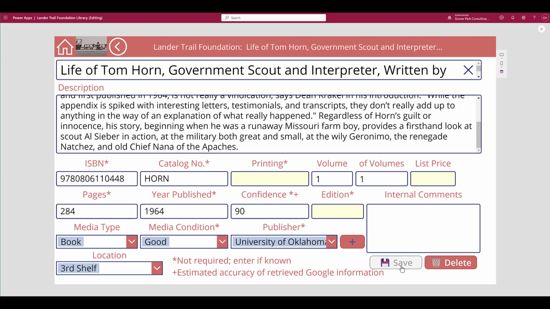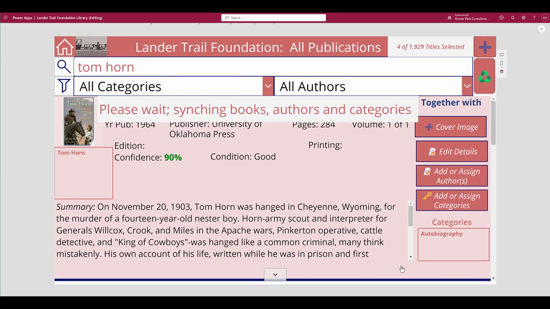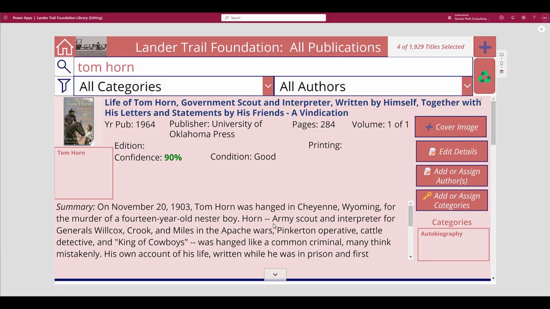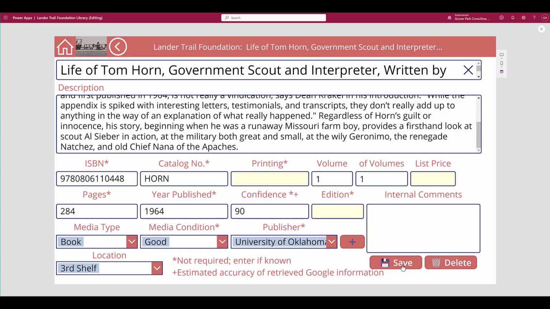Save command pushes all the new information back to the underlying table and comes back to the display form, and as I was talking, you could see that it actually updated the display form with the changes that I had made here. Let's go back and look at how this works using the code behind the Save button.